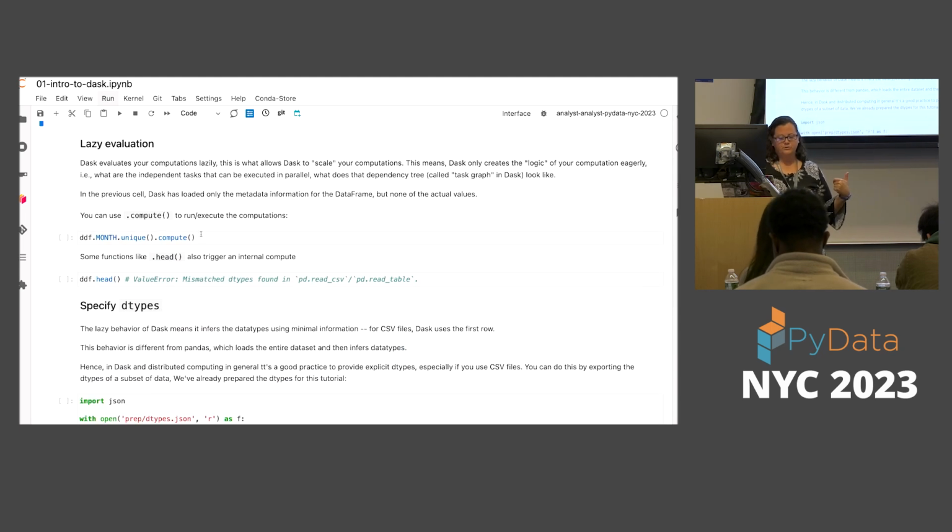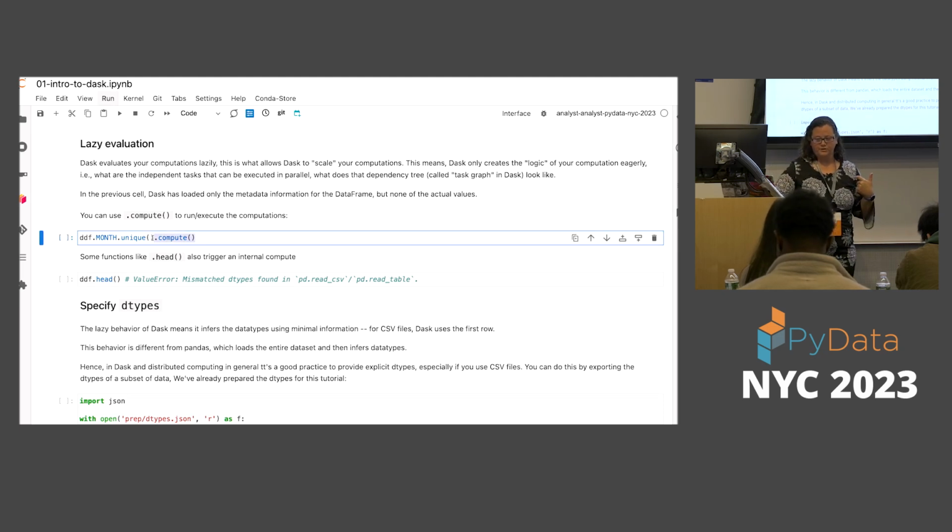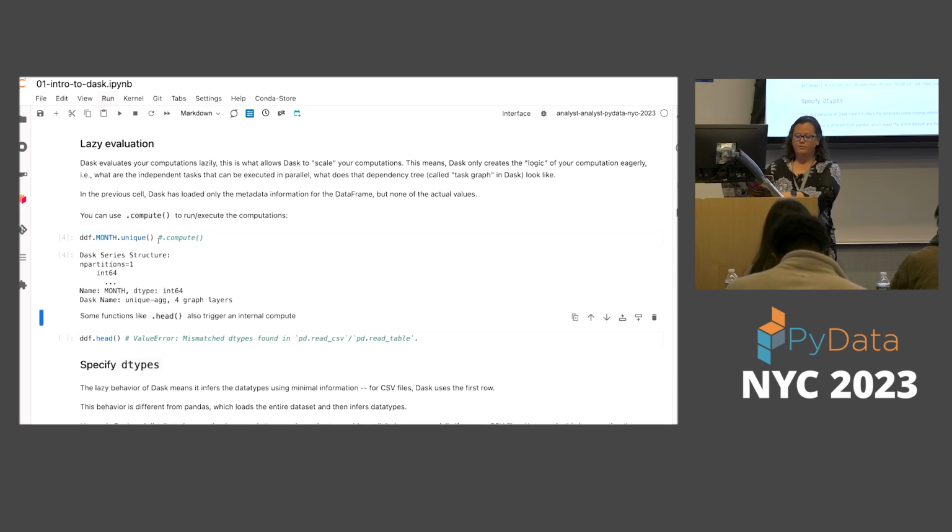So it's not until we call compute that it's going to execute any computations at all. Now if we take the month column and find the number of unique values in the month column, and run that without the compute, we see that we have a Dask series object, but that's lazy.